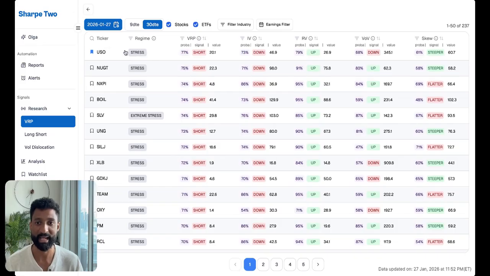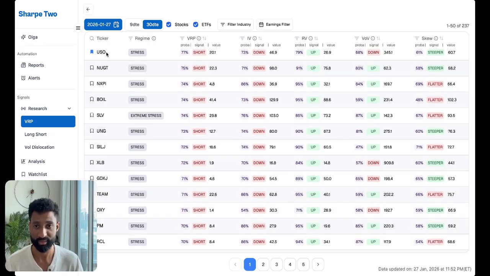But at that stage, you might ask yourself, how did we get to that probability? So it's not a black box. We run machine learning models in the background. They use common features in the volatility space, like the current level of implied volatility, obviously, the realized volatility, the different term structure, volatility of volatility. And you can see ultimately how they come up to that decision. That helps to build trust, but also intuition, especially if you are at the beginning of your option journey and you are trying to understand how you can come up with good trades.